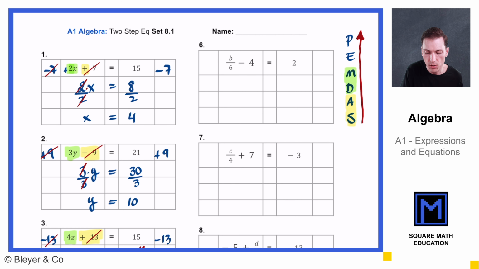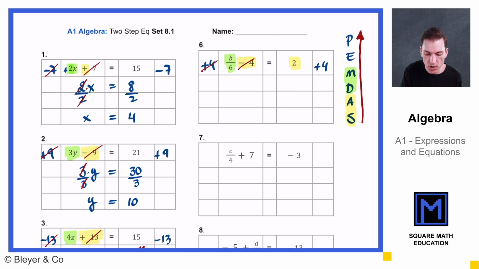But in the same way, we have in here a constant term, only numbers, -4 on one side of my equation, 2 on the other side of the equation. And in here we have the variable part being b divided by 6. So we have two things to undo, the subtraction and the division. Following the order of operations, or the backwards order of operations, we're gonna look first at the addition and subtraction. So we're gonna undo the subtracting 4 by adding 4 on both sides of my equation.